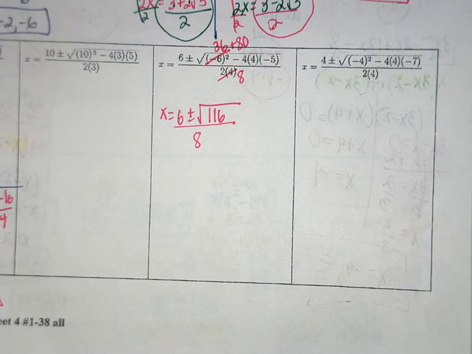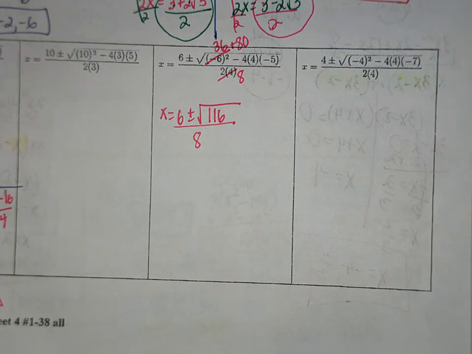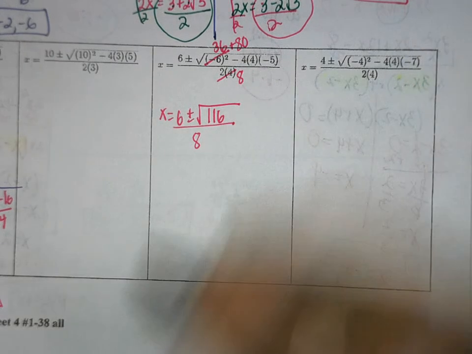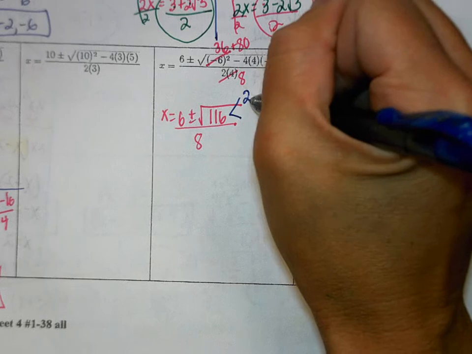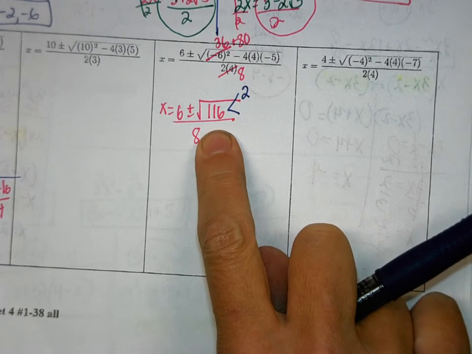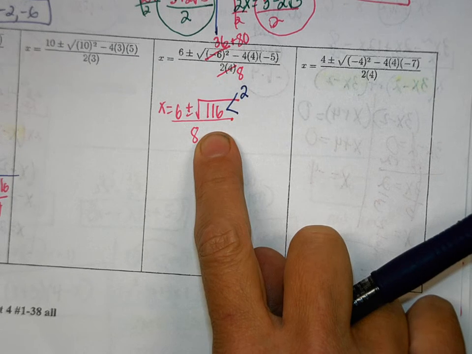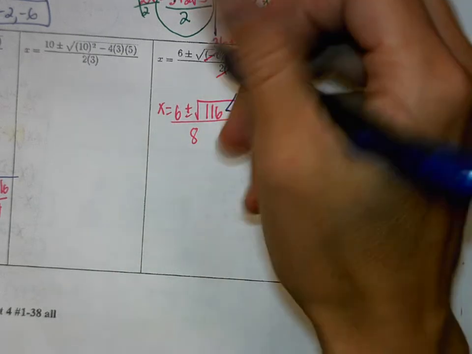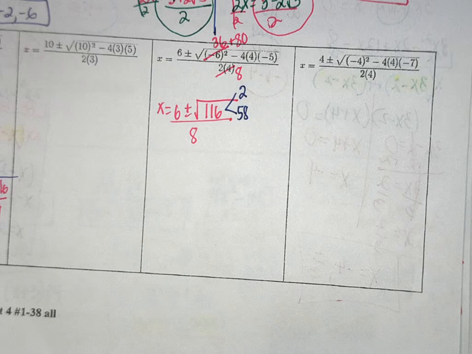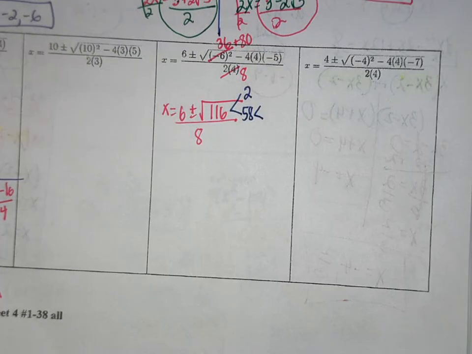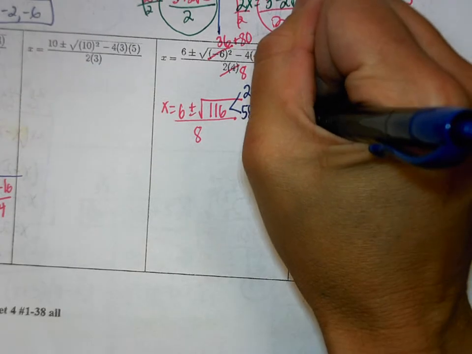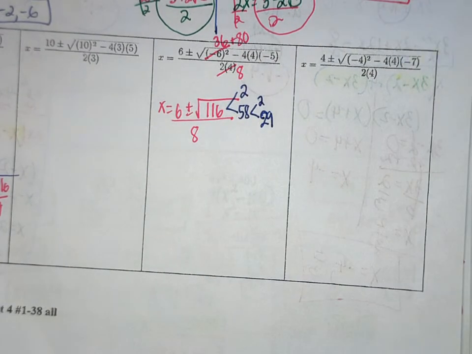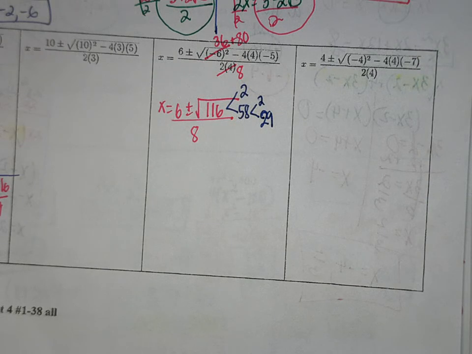Now, we have more mental math coming up because 116, we want to break that down. Because this is an even number, I know it's divisible by 2. So if I am cutting 116 in half, I can cut 100 in half, which is 50. And I can cut 16 in half, which is 8. And 50 plus 8 is 58. Good. I'm going to split that in half again. Half of 50 is 25. And half of 8 is 4. And 25 and 4 is 29. Do you see how you can do the mental stuff in your head by breaking into different numbers?